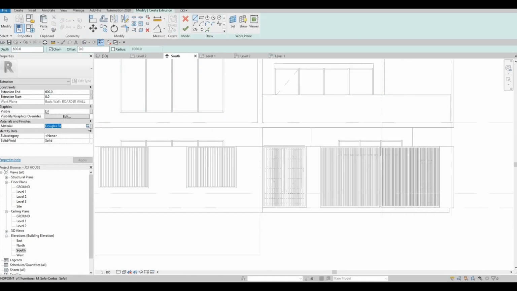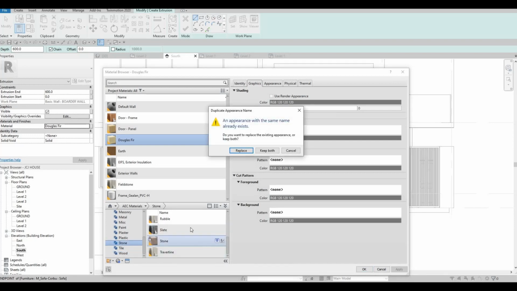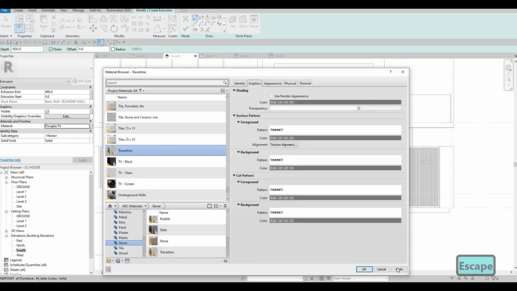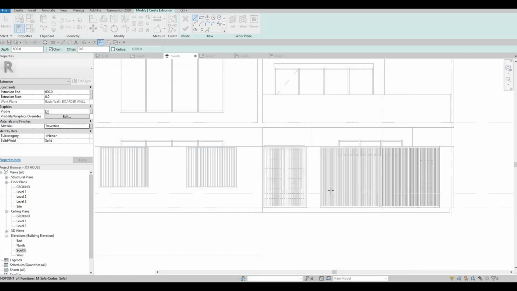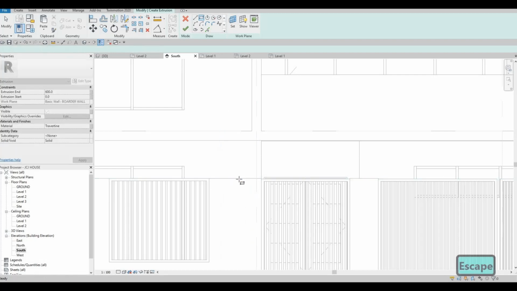I'm going to change this material, another stone, this one is already used. I'm gonna use tavern tin, and then we could just add this one right about here.